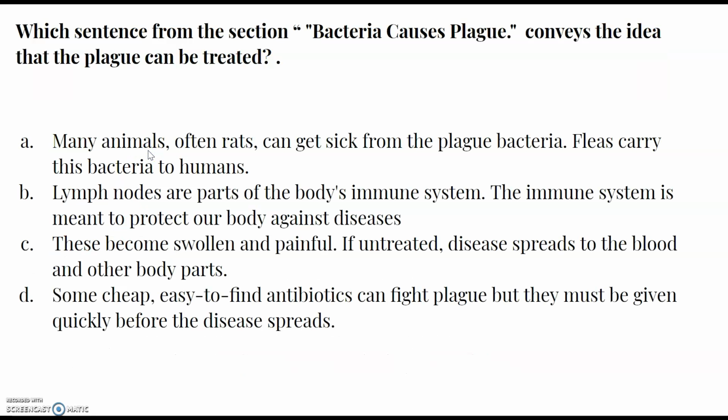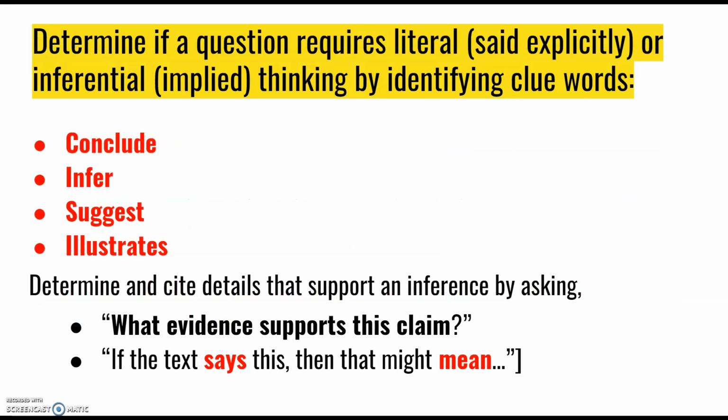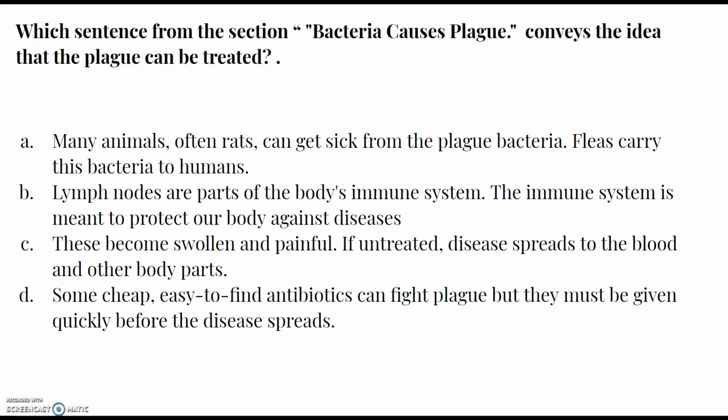On your exit ticket from Wednesday, many of us were struggling with this question. The first thing I'm going to do is decide, is this an inferential question or a literal level question? The question states, which sentence from the section Bacteria Causes Plague conveys the idea that the plague can be treated? Okay, conveys the idea. So it's giving the idea. This is a literal level question.